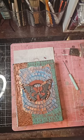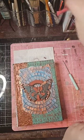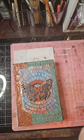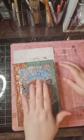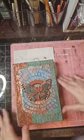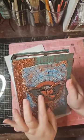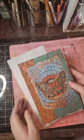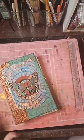So I'm super excited. That's our final layer for our journal cover. And now we can get these signatures sewn in. So I'm going to go ahead and that's my small pokey tool, the big one. I'll move over here. All right, and we are good to go. And that's a resin glue, so that's essentially going to really stick that down. So I'm really happy with that, guys. We have a beautiful three-dimensional cover, and we have all that ready to go. So now I'm going to put this one aside, and we are going to stitch in our signature.